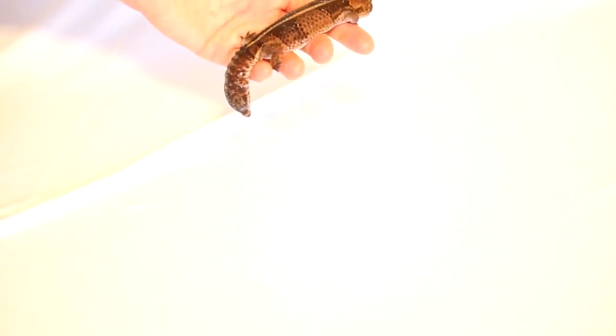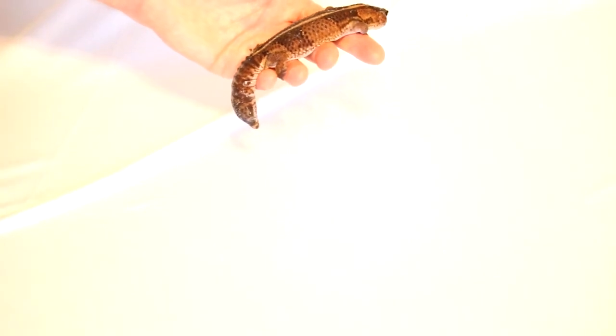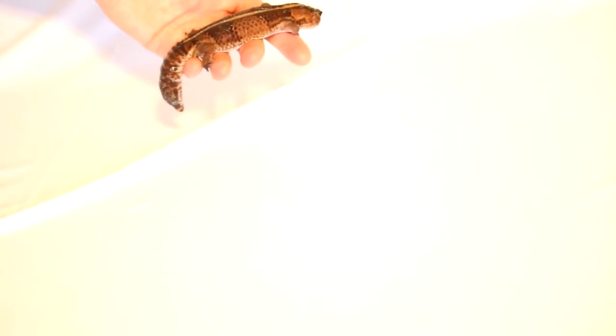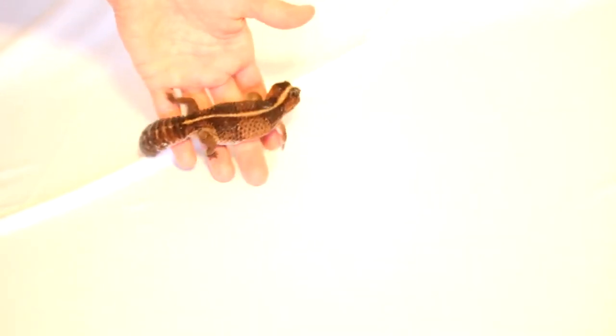Okay, but this one in my left hand here, she's very tame. And if you're wondering what that stuff is all over them, it's calcium powder. Oh come on, you don't want to fall off there. Okay, there we go.